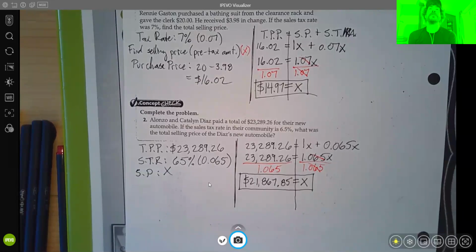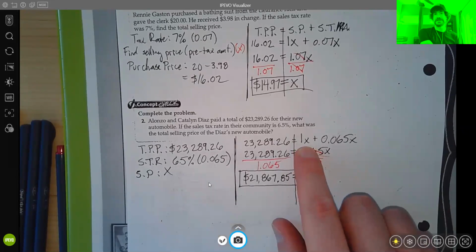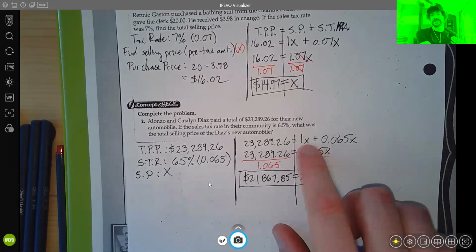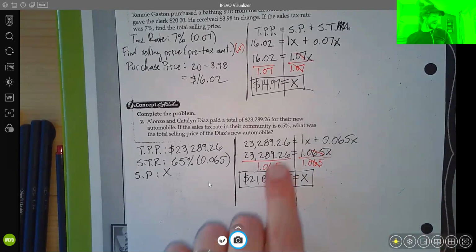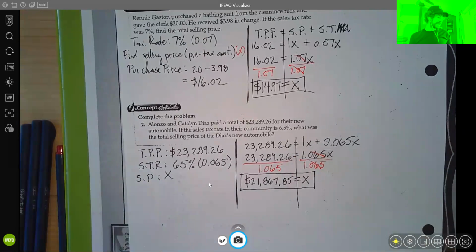So let's see. Is the 1x just kind of there, like how that other formula with the exponents has a 1? I'm not sure which other formula you're referring to, but x is the same thing as 1x. So yeah, the 1 is there basically to let you know, or for me anyway, the 1 is here to remind myself that this x is a 1x because I'm going to add it to this other term here with an x. So the x plus 0.065x is 1.065x. Yeah. So x and 1x are exactly the same thing.